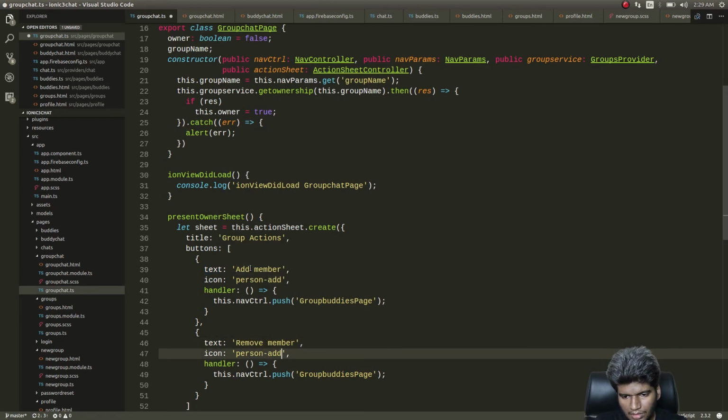Remove member, icon: remove-circle, GroupMembersPage.